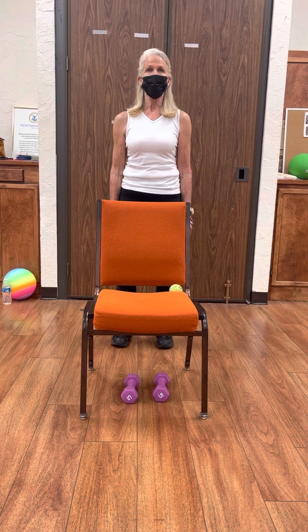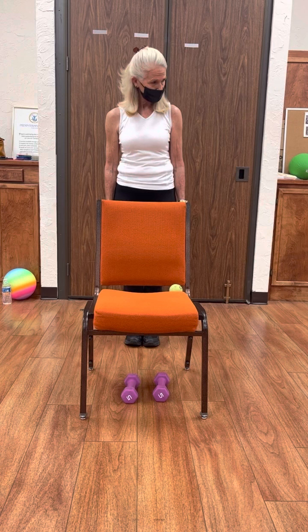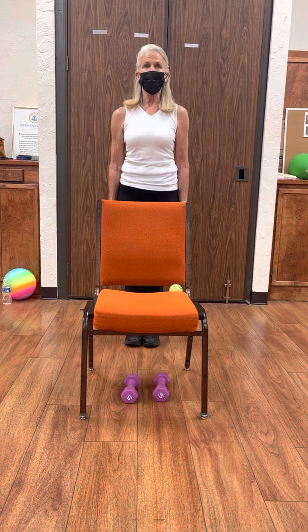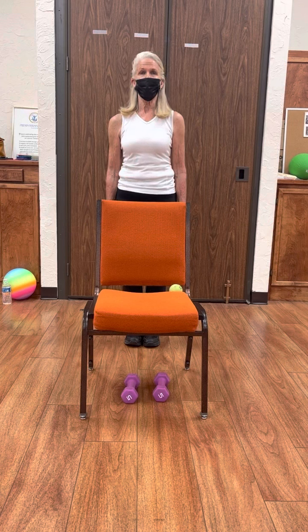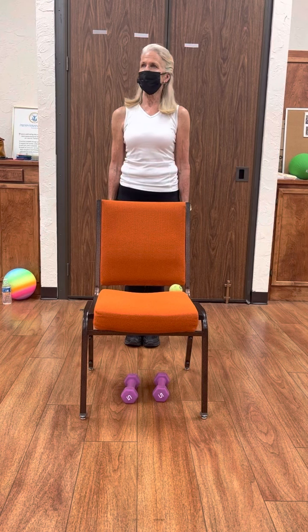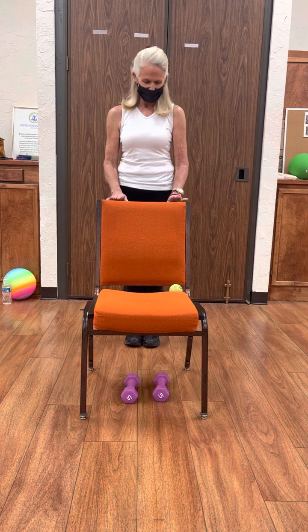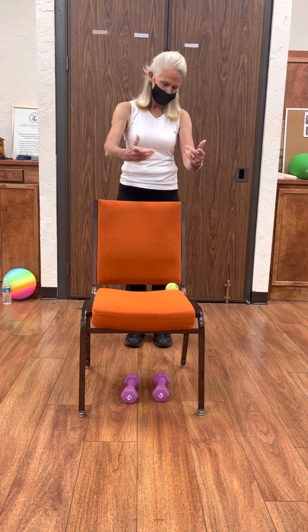Close your eyes. Open your eyes and bring your feet into a closed position. Straight legs, and then bend a little, tiny bit, and then close your eyes. And open. That feels a little different, doesn't it? So use the chair as you separate your feet. And let's come to the side so we can still face this way.